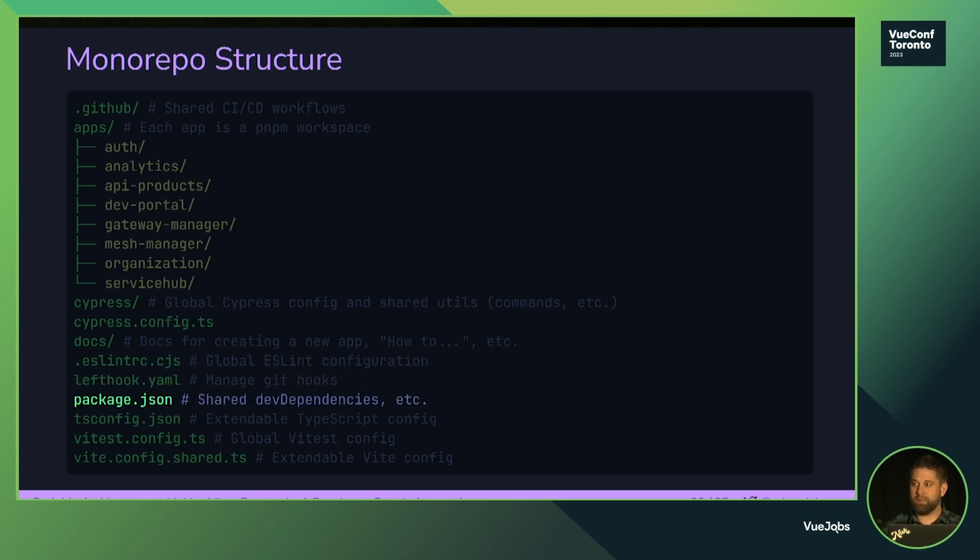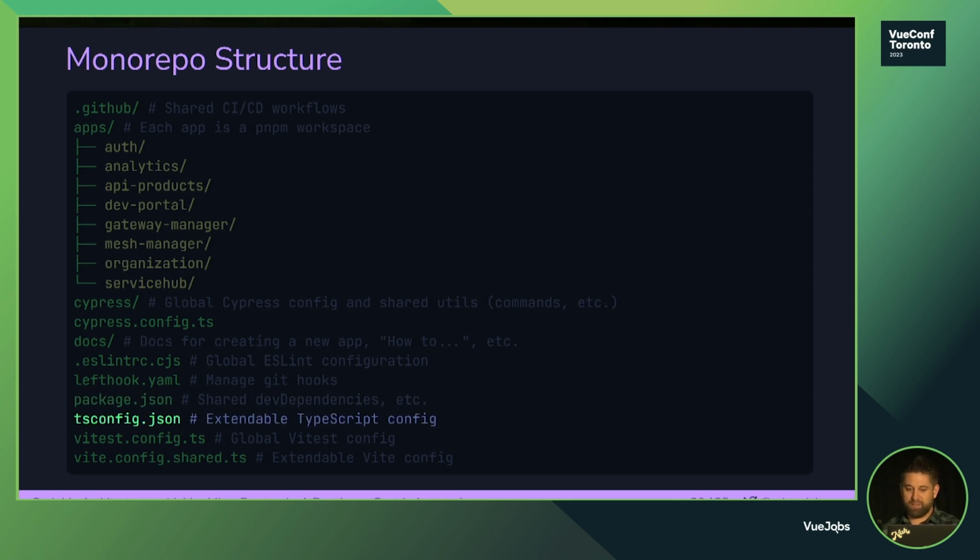Package.json, so in the pnpm monorepo, this really just handles all the shared dev dependencies, right? If you're using Axios or Vue, you can add that as a dependency here, and then all of the apps in your pnpm workspace can just share and utilize that same dependency version. So if we were to, let's say, bump Vue to 3.5 when it comes out, we can do that on a global scope, and we don't have to wait for each app to upgrade. Now, obviously, if some apps have breaking changes or things like that that need to be addressed, we will do so. But lining up all those dependencies between apps tries to keep all the micro frontends essentially on par.